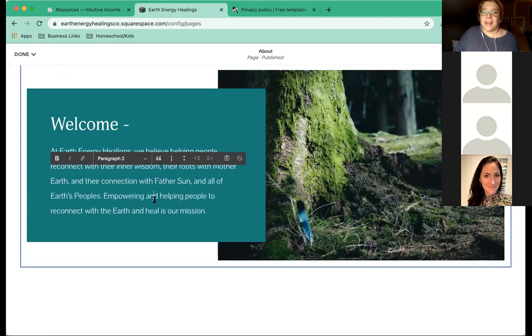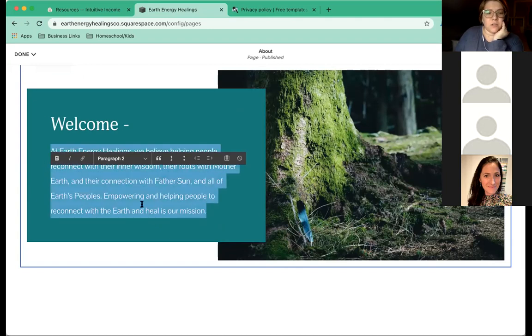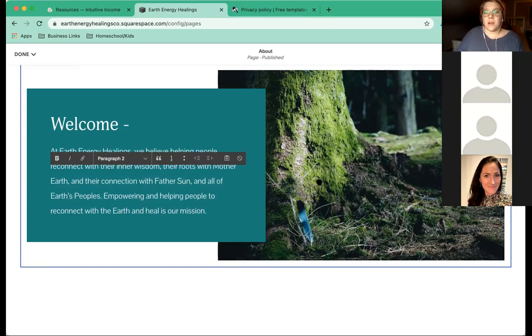And again, I'm going to change this later, just because I like to change stuff around. So don't stress about what you have here, just put something there. You can put a picture of yourself here, or you can put a stock image. The point here is creating your website and getting it up and running, not it being perfect. You can edit it as you go always. So this is our about page.